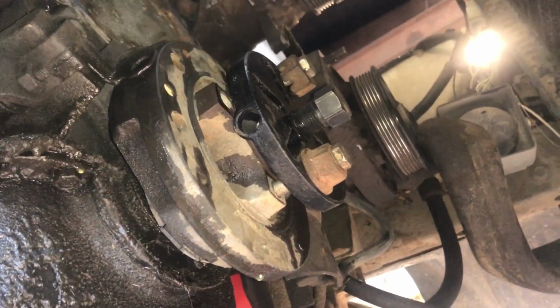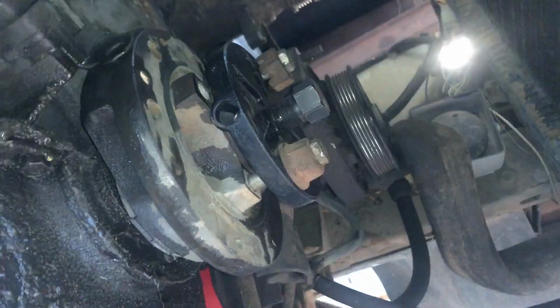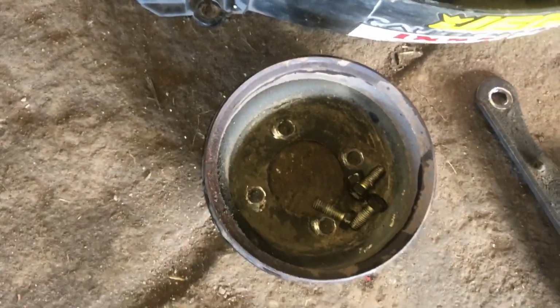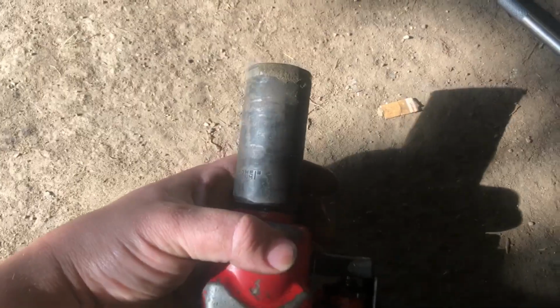Alright, this is our harmonic balancer puller all set up. I took off the outside of the harmonic balancer, the outer layer, the pulley. Right there it is with 4 bolts. We had a 9/16 on those. Then we took off the center bolt with the impact. Got a 1 inch, it was a little sloppy. It's probably a 15/16.